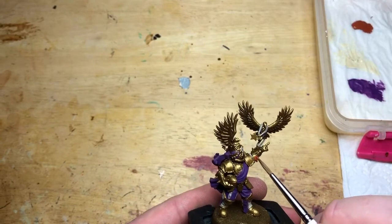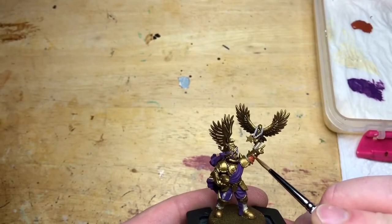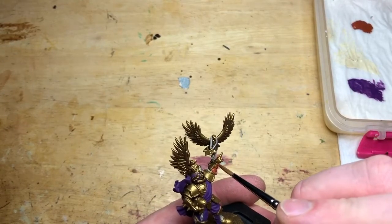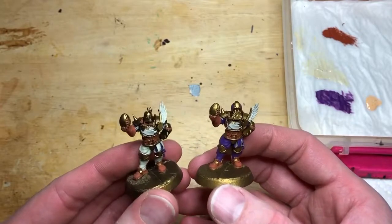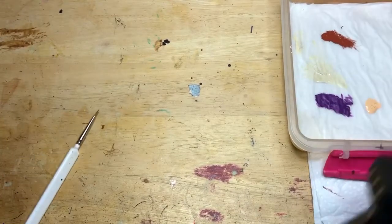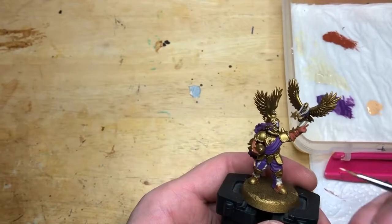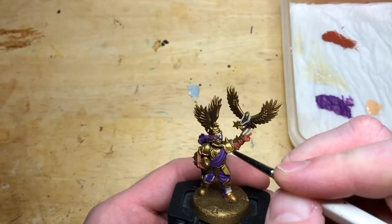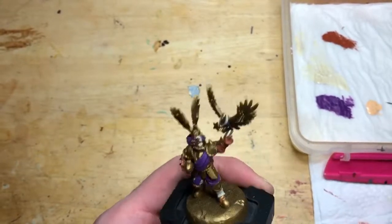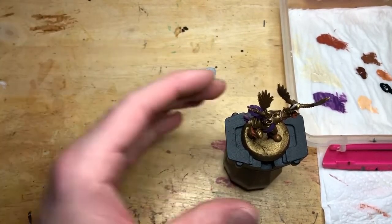If you watch films with Renaissance soldiers, the nobility quite often wore red leather, probably because it was expensive and showy — which is honestly why they would choose it. But for modelling, it also contrasts better. On the armor of these models, where you've got the stomach armor, bigger gloves and boots, it provides a better contrast to the rest of the model than doing plain black. Don't necessarily think 'black is easier to paint' — think about how it will contrast with the rest of the model. Doing black gloves and black armor wouldn't contrast well with the burnished gold. The flesh on Griff there took about 20 seconds, just his face, but on the bodyguard models there's quite a lot of flesh showing around the belly area, so a couple of thin coats will give you really good coverage.